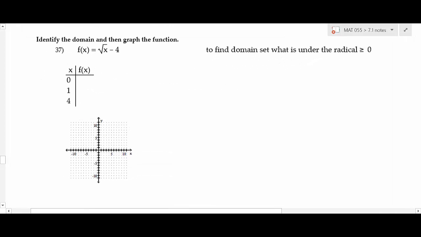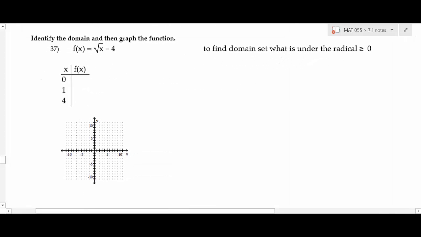I hadn't done this yet. All we've done is boring lines, so this is not a line anymore. What I'm going to do with this is we're going to fill in this table of values. Generally when I test over this kind of thing, at this level of a class, I tell you what numbers to use for x. When you're in college algebra, you need to understand more about what we call the domain, and you need to figure out what numbers of x you use.